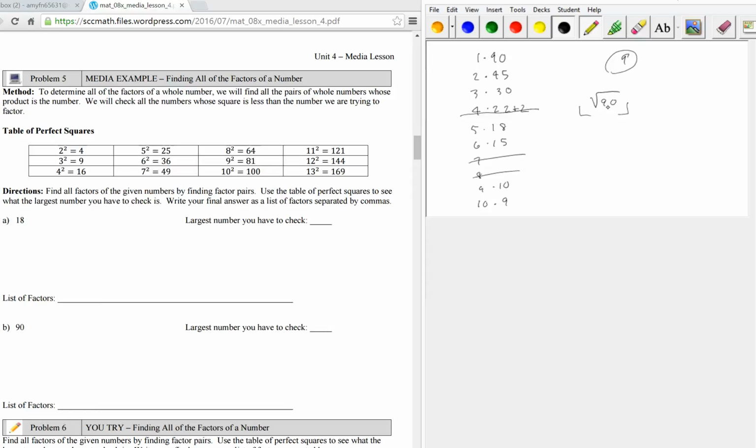The basic justification, and we have a video for this, or we used to, is we use this idea of rectangles. If you got to 9, 10, maybe it looked like this. You'd have a 9 by 10. When these numbers start to get longer, so we'd have 10 and 9, you're just making the same rectangle in a different dimension. Once we go up to here, we've checked all of these already, and you don't have to keep going. Some students will just keep going on and on forever, and some will get bored and just start thinking of the ones they know.